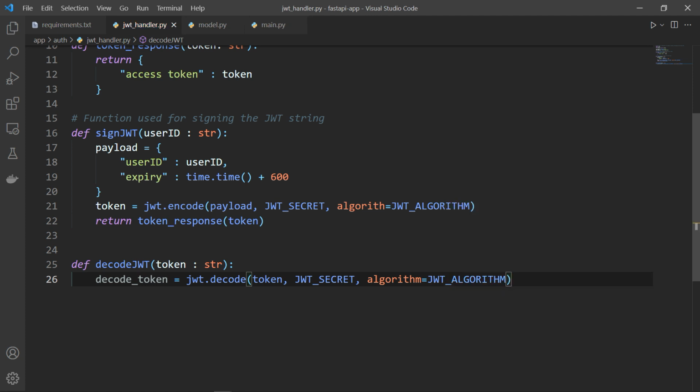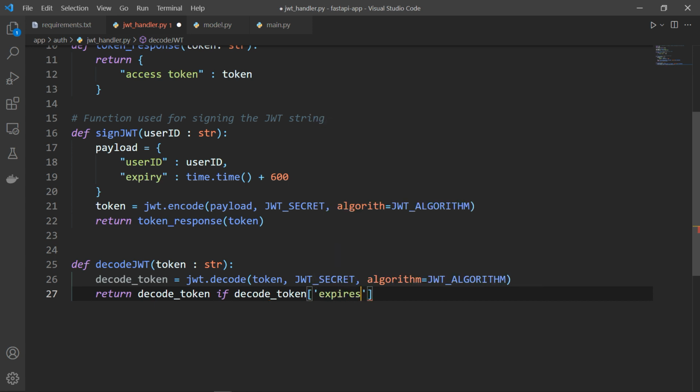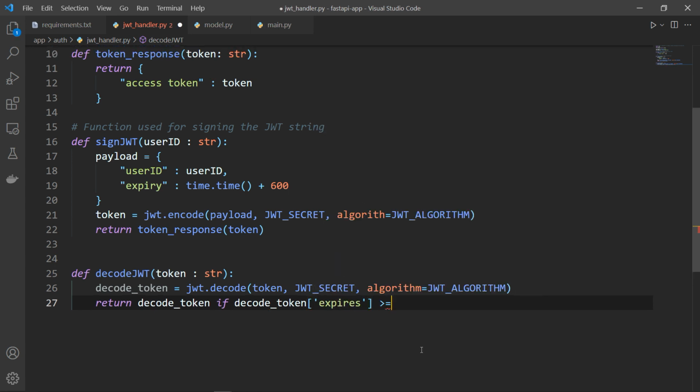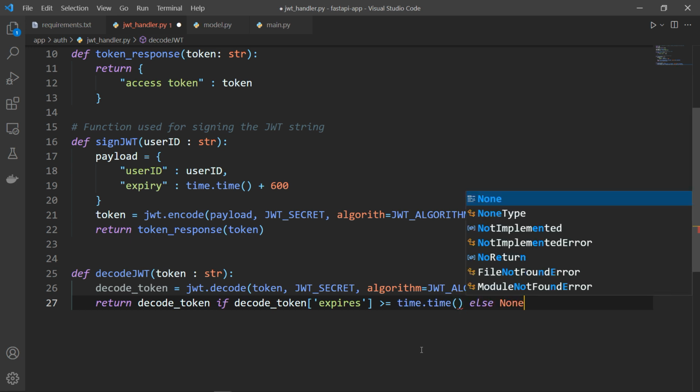So what happens here is that this function takes the token and decodes it with the aid of the JWT module, and then it stores all of that in the decoded_token variable. Then we want to return the decoded token if the expiration date is still valid. So if decoded_token expires is more than or equal to the current time, else we're going to return None.